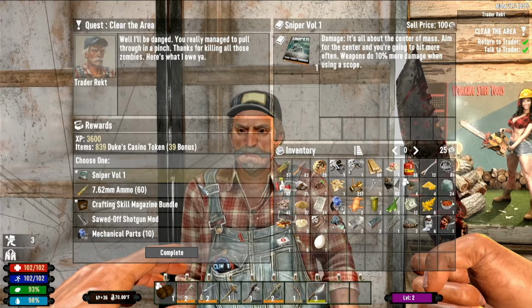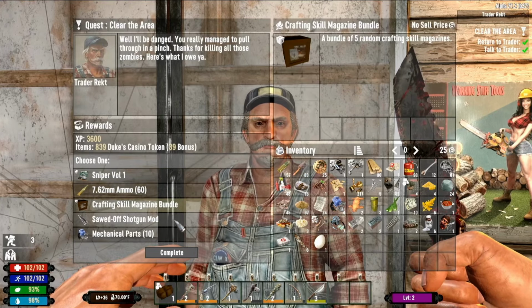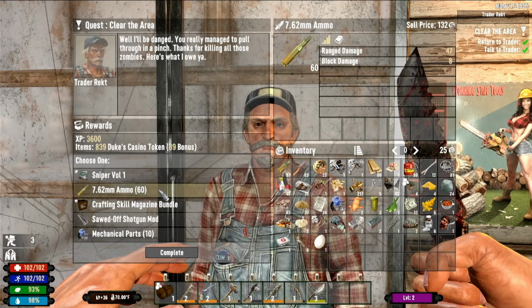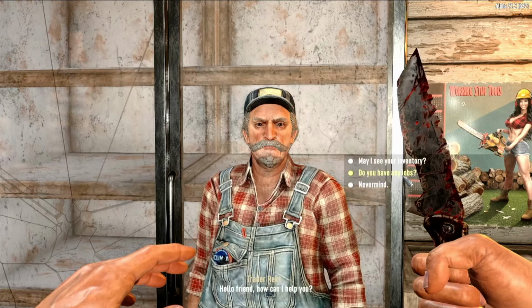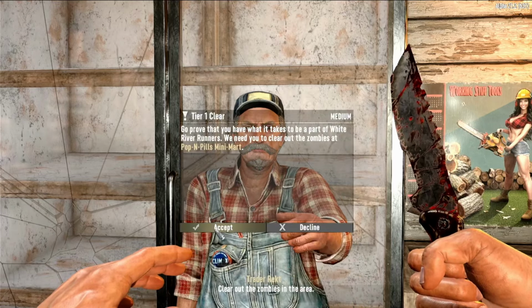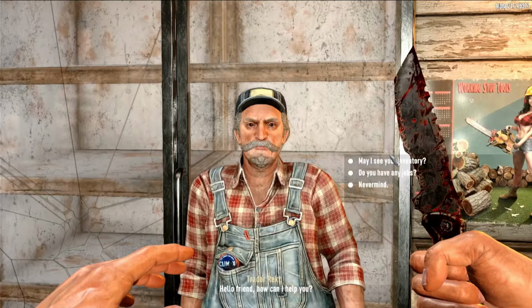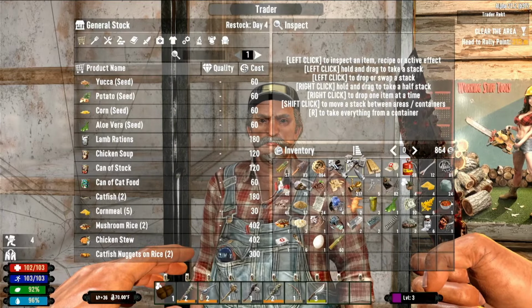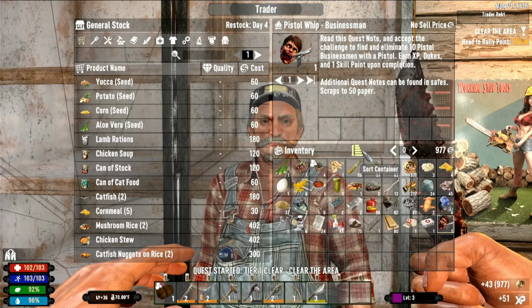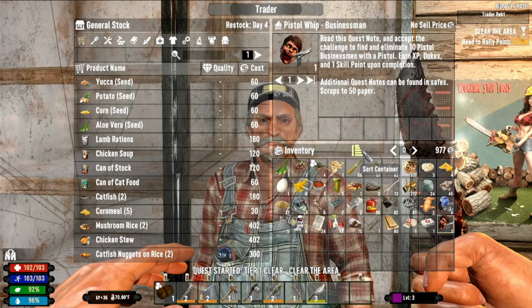Just not sure. Hello, bull buddy. Congratulations. Sniper, volume 1, 762 crafting skill bundle, mechanical parts. 762 would probably be good. Let's grab the 762. Need some ammo. Alright, your next job is 316 away. Let's do that one. Good luck. And I got some things to sell you, brother. Can't sell the quest notes. That's okay, though. I'll use them. I mean, you get XP and you get a skill point from using them.